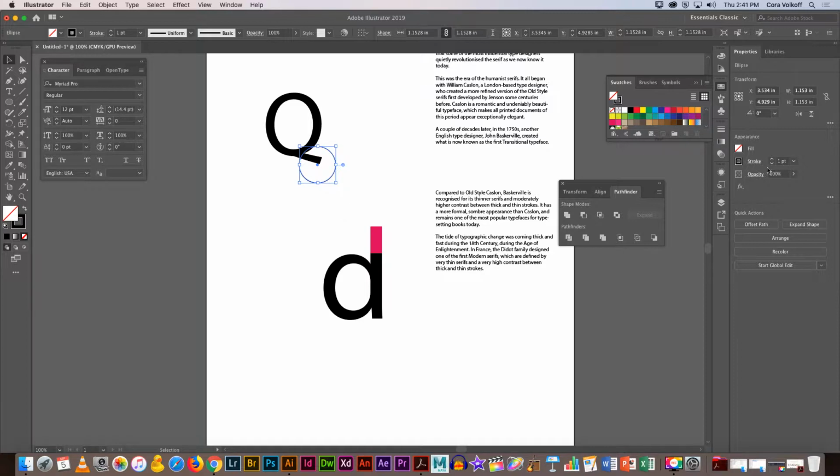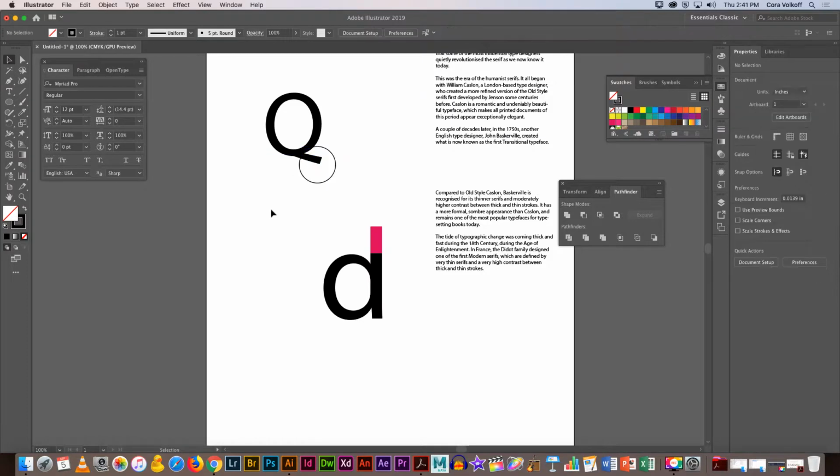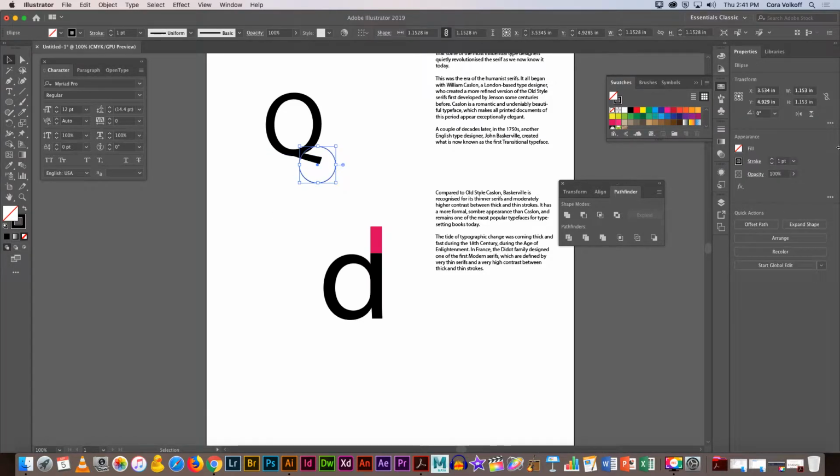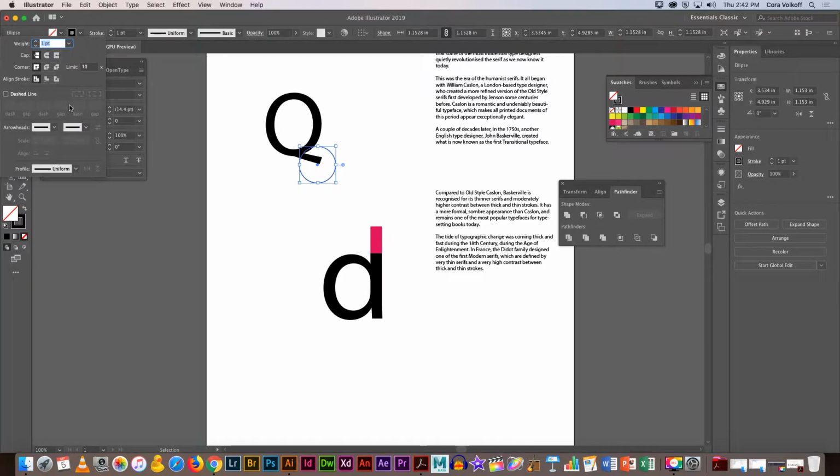One thing to think about is the stroke that you want to use for identifying some of these shapes. You don't want it to be too thick. And if you didn't know, you can take a stroke and turn it down to even 0.25 and make things look very fine if you wanted to do that as well. You can also click on the word stroke here, or you can click on the word stroke up here, and it gives you more options.